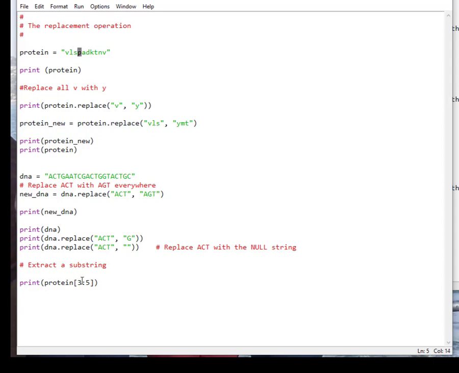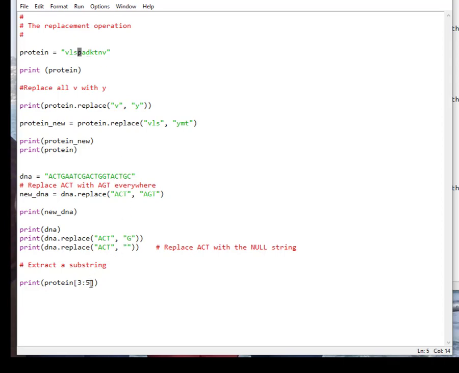Alrighty, well, this output, this square bracket notation, where we're trying to pull out part of a string, we give it the beginning position. So 3, we want to get whatever character shows up at position number 3. So remember, we start counting at 0, 1, 2, 3, so we get the letter P. So that's the beginning part of this substring that we're extracting.